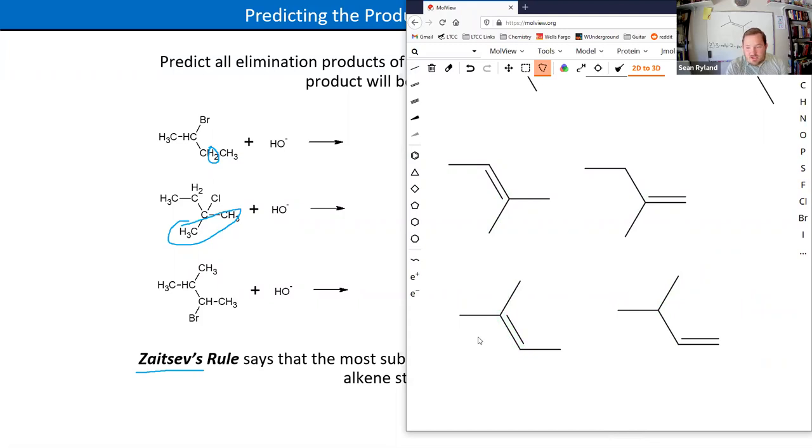And it's actually an interesting point that if you hear news stories or read articles where they talk about trying to identify where some drug lab is based on the trace products or other traces that are mixed in with the stuff they're selling, this is one of the ways they can do that. The major product in this case would be the same, but you can actually tell what the starting material is if you look at the minor product. And if you know what the starting material is, that can narrow down where somebody was when they made that.